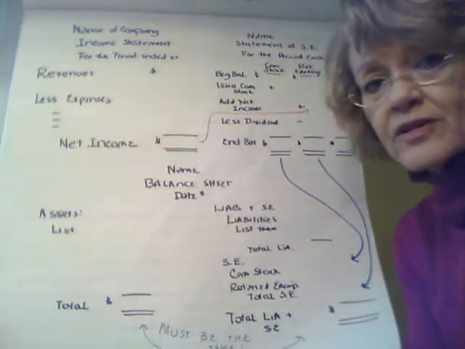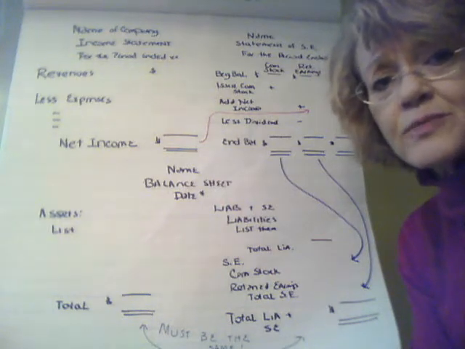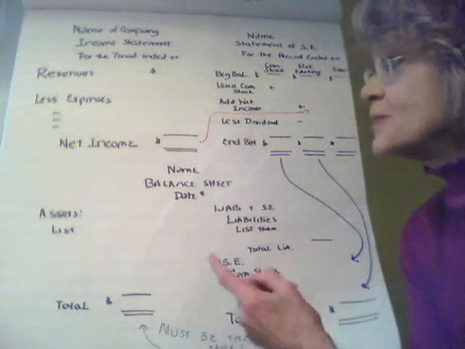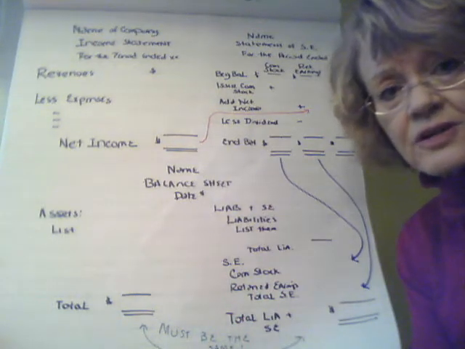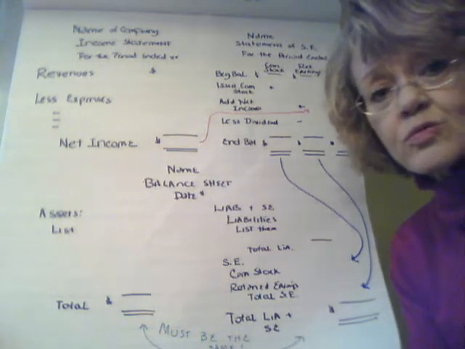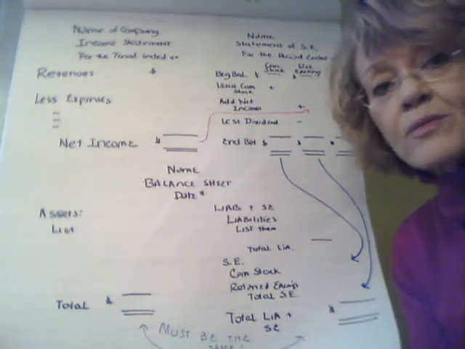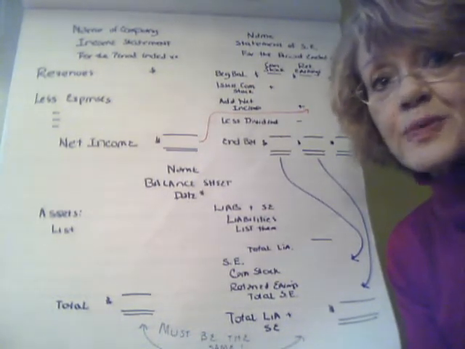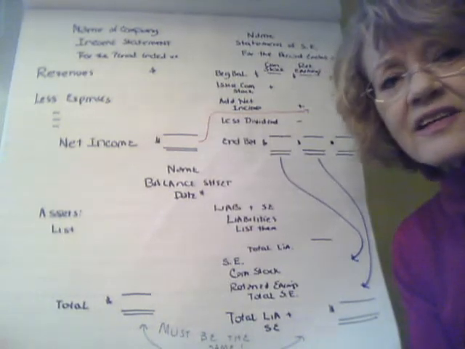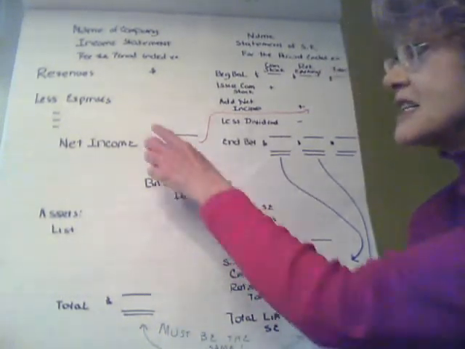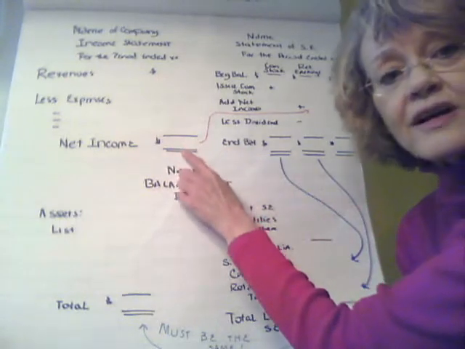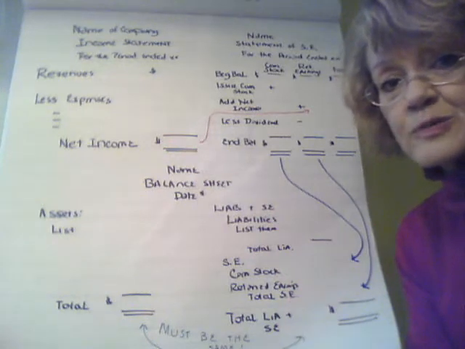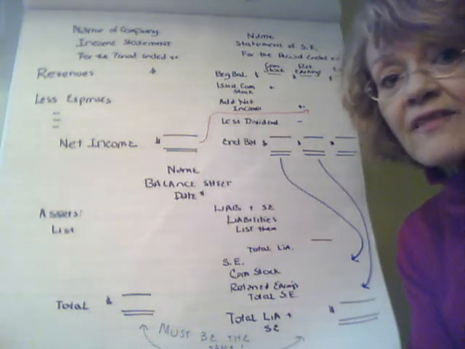It can also be service revenue, consulting revenue, anything that you do to run and make that business. The expenses are the cost of running that business. So the expenses of selling Expo markers would be the markers themselves. They would be the salaries that you pay to the people that are selling them, the expense of leasing a place. Anything that it takes to run that business is an expense. So what you have left over is the net income. And of course, as we said before, you could have a loss. If your expenses are higher than your revenues, you're going to have a loss.